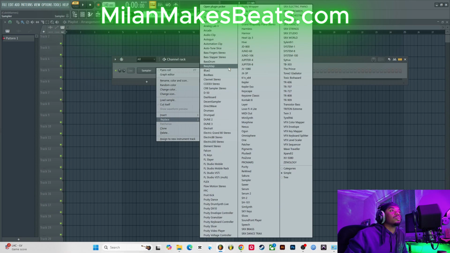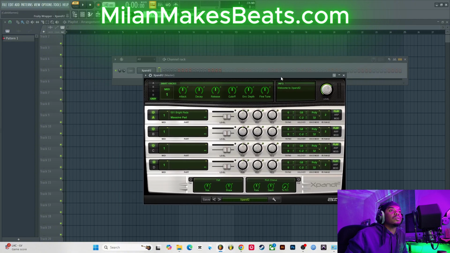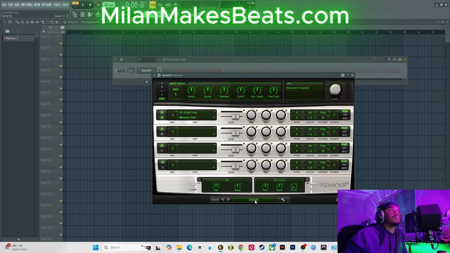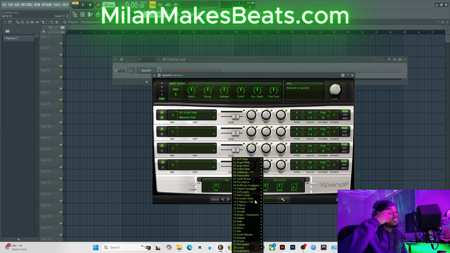All right, let's click replace. Let's go ahead with my two favorites, Expand and Synology. We're going to go with Expand. And let's see what we got here.